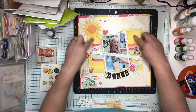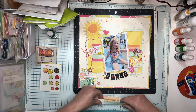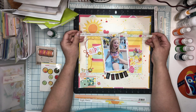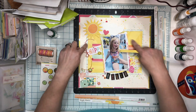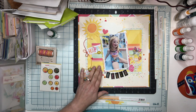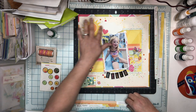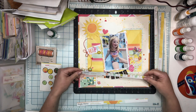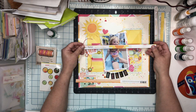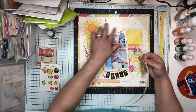To frame this yellow paper here — the yellow paper is actually called Shine Bright and it actually has a sunburst on it. I just wanted it very subtle but I wanted that yellow in the background. This sun and cloud is actually from the cut-apart, from the 2x12, 4x12, 6x12 page element, so I just fussy cut this out.